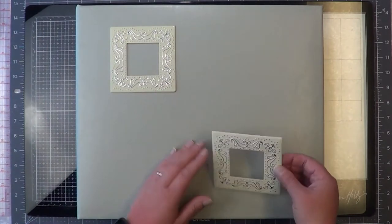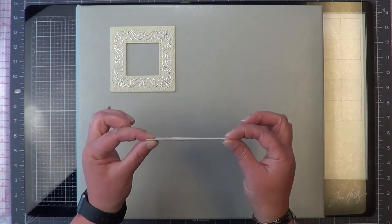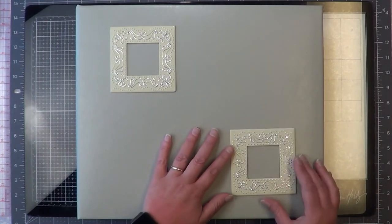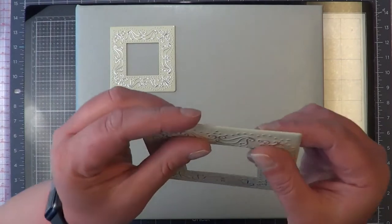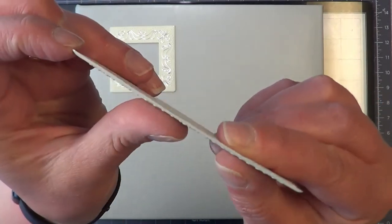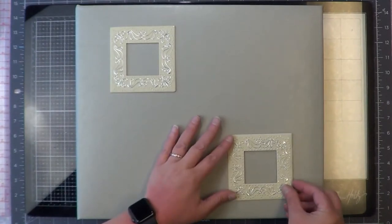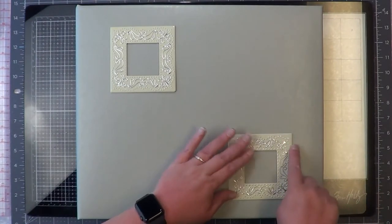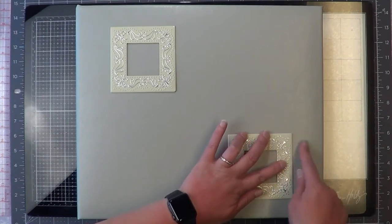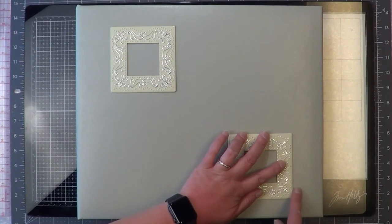And what I love about these frames is they're super thin. I'm not sure if you guys can see that. So they're not going to stick out of the album very much. They curve in, they've got a beveled edge like that. And so when I stick them on the book, they will be flush, so there's not going to be anything that is going to catch on this.